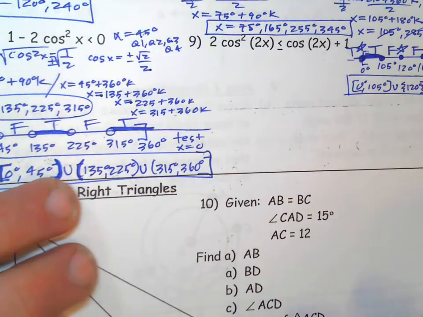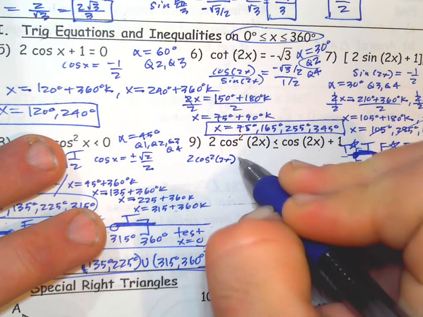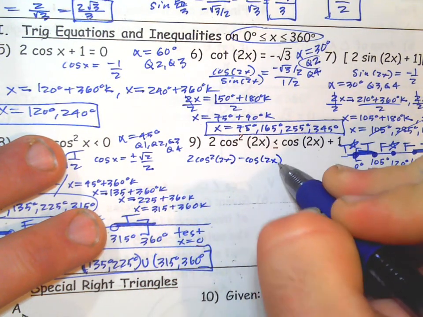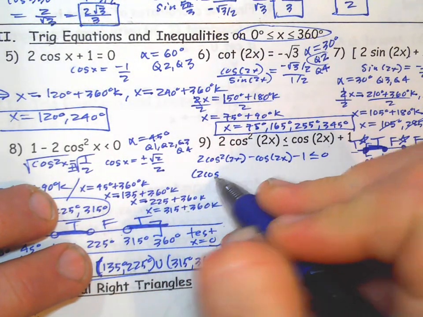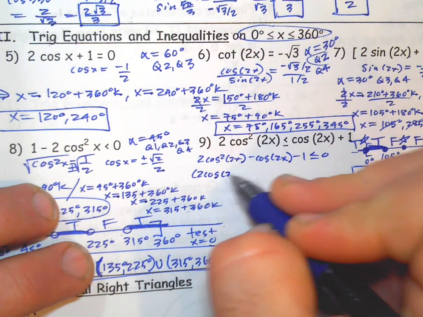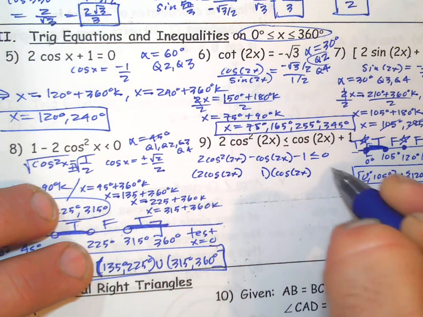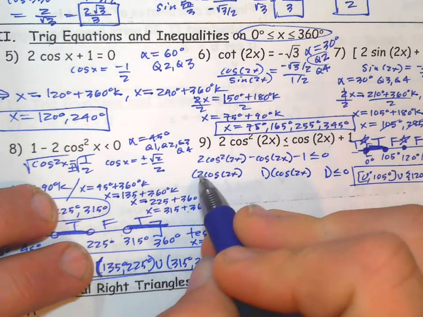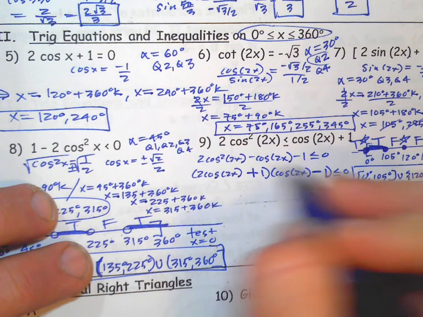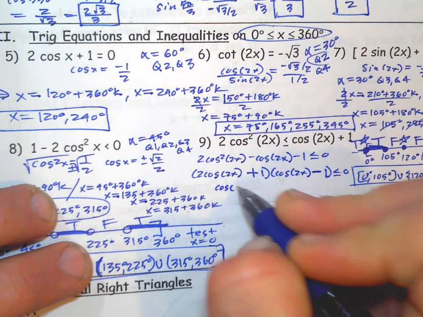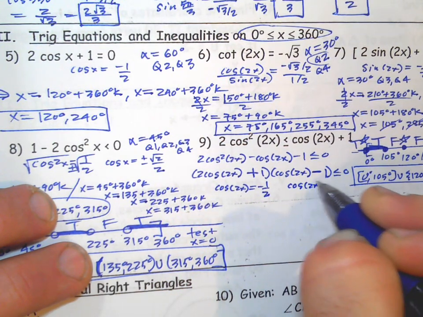All right, 9. Move it all to one side, just like we did last chapter with polynomials and rationals. Factor it. This has the form of a quadratic trinomial. So I'm reverse FOILing it. This one doesn't have a whole lot of different possibilities. So I know that it's got to be 2 cosine and cosine, and 1 and 1. One's going to be positive, one's got to be negative. This one's going to be negative, this one's going to be positive, so that you get that negative right there in the middle. So then cosine 2x equals -1/2, and this one cosine 2x equals 1.